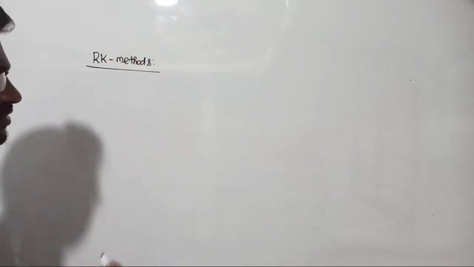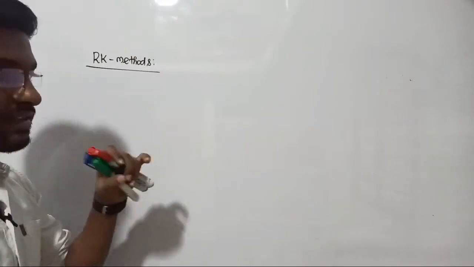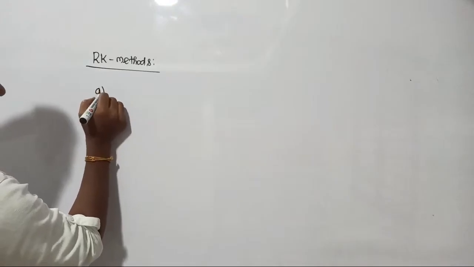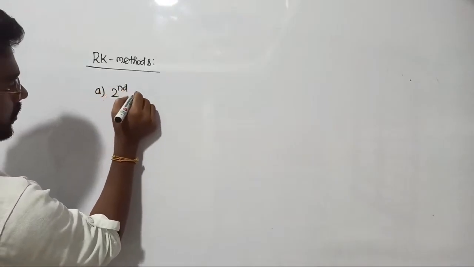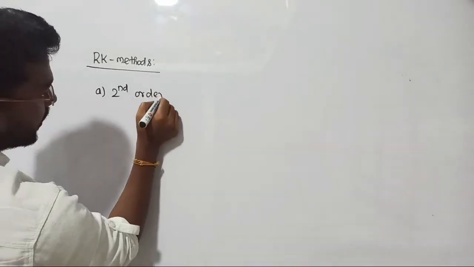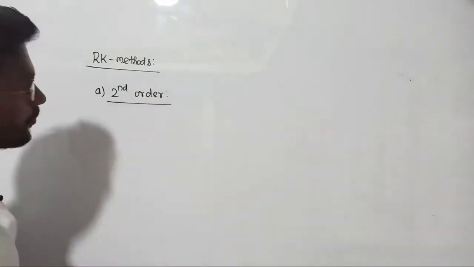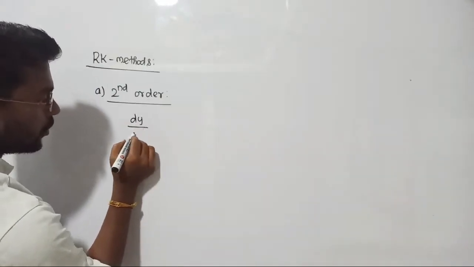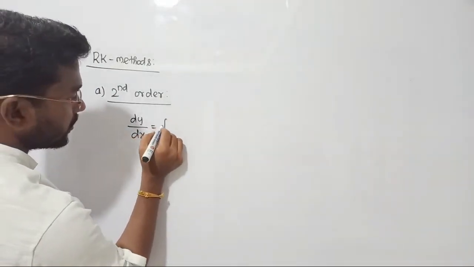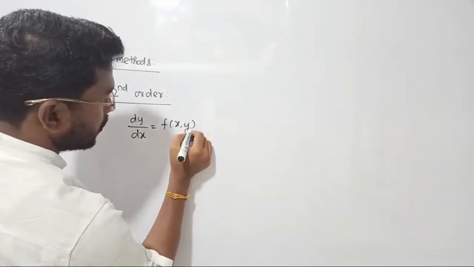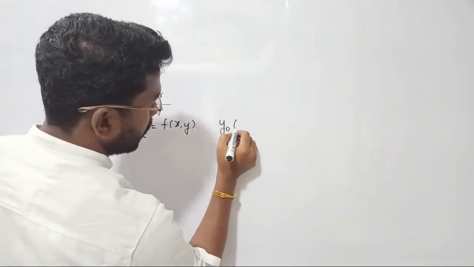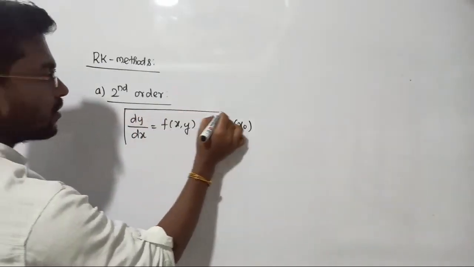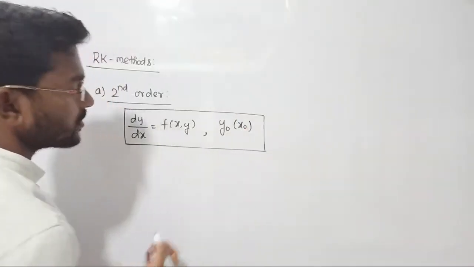So in RK methods, totally we have three methods. If I have second order equations, so first we have to consider second order equations, right? If given it is second order, then what is the formula? Once again same formula. Our target is what? Anyway, dy by dx will be given to you, right? dy by dx will be defined, and y naught of x naught also will be defined, right? So these two functions will be given in all methods. You don't need to panic about these things, right?